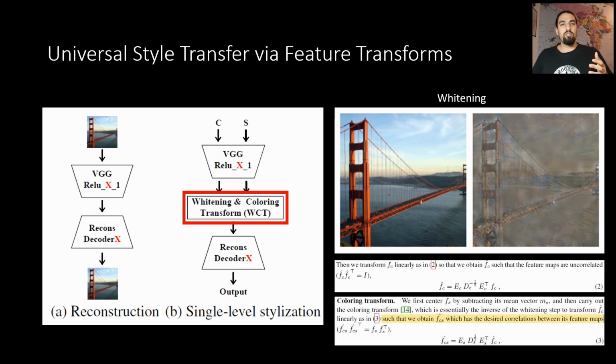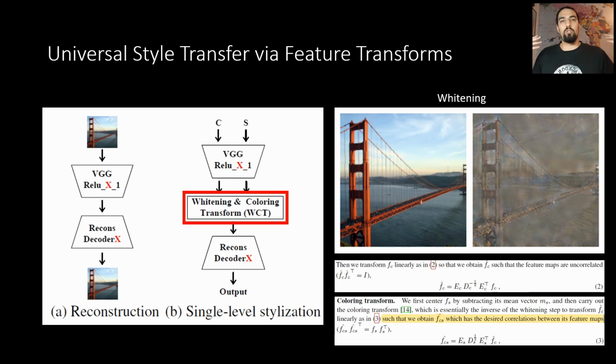And then you just find the same eigendecomposition, but this time for style features, apply a couple of linear transformations, and you end up with content features that have the same Gram matrix as the style image, which is something we always did, but this time without any learning, any training.